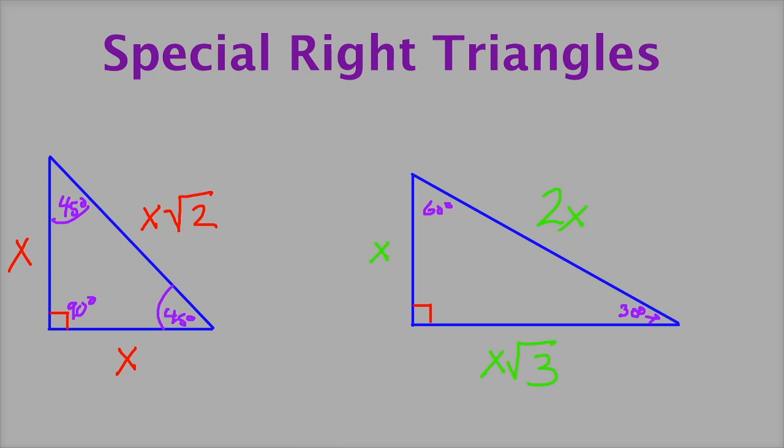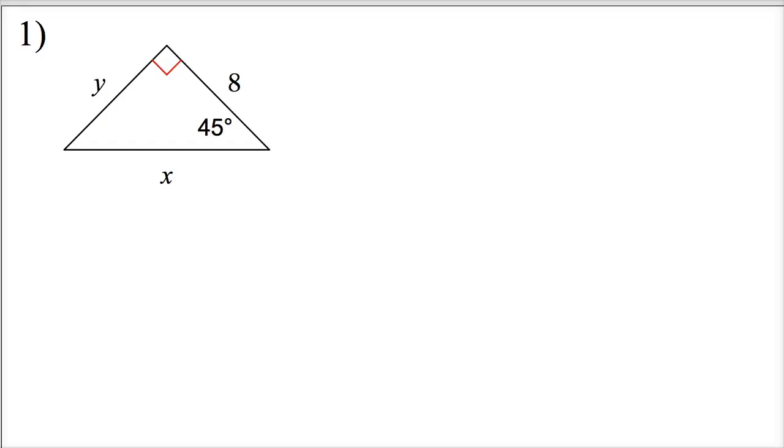If you can keep those in your head and just practice with them and work them, the 45, 45, 90 makes it super easy. This one may be a little bit more complicated, but if you can remember that the 30 is our baseline, so x, 2 times that is this, and then it's x times the square root of 3. And if you look, 30, 60, 90, 3, 6, 9, they're all multiples of 3. So that kind of gets me going to where I need to be. So let's do some problems. We're ready for that. Here we go.